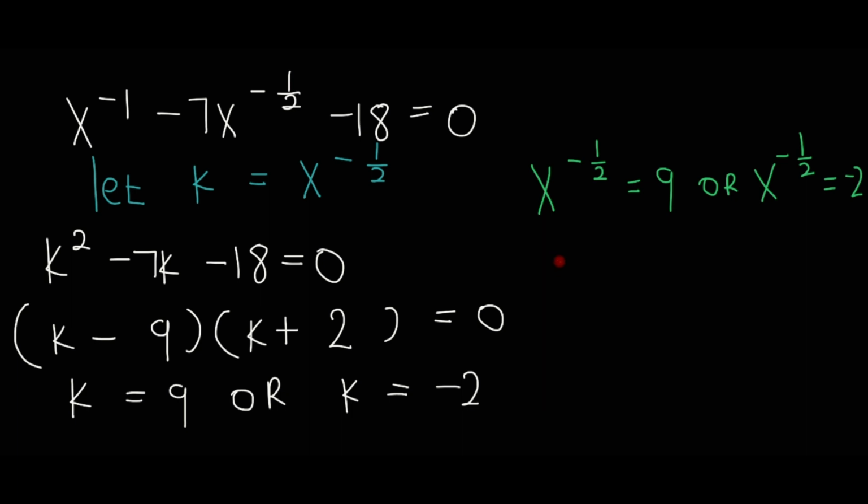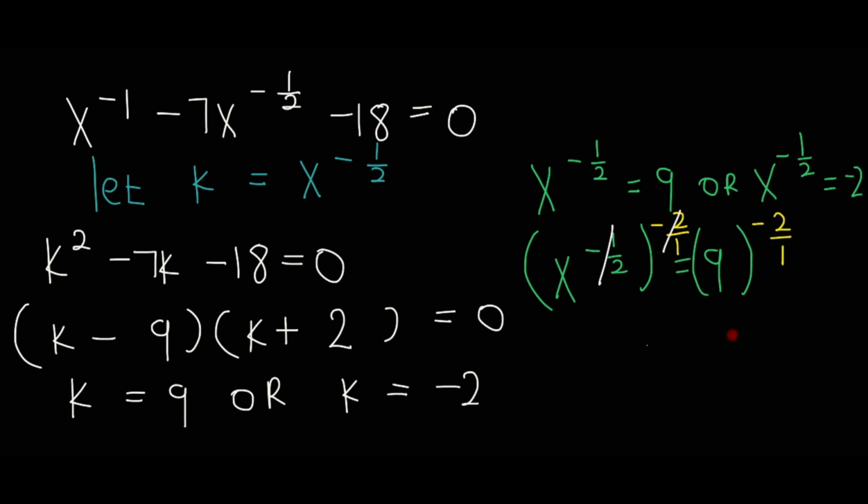So from there I'll solve for x. Ro multiply ka reciprocal. This is negative 2 over 1. This is because mo le negative sign. And then re la gore this part dio cancel. Therefore re la gore x e lekana le 9 to the exponent negative 2, because negative 2 divided by 1 is negative 2. So re la gore this is x to the exponent negative 2, and then lekana le 1/81. So this is our final answer.